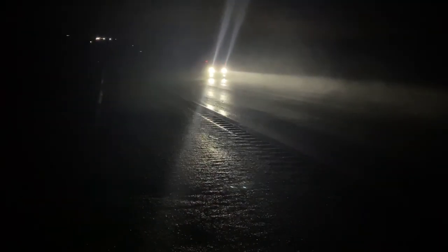So, he's definitely over. I would venture to say some of these people have slowed down a little bit, at least in that first group. But let's wait and see the next group. I'm going to pause it, and then when they get closer, I'll start recording. I don't know if you guys can see, but people are slowing down, and they're way back there. You can see them getting over into the far lane.